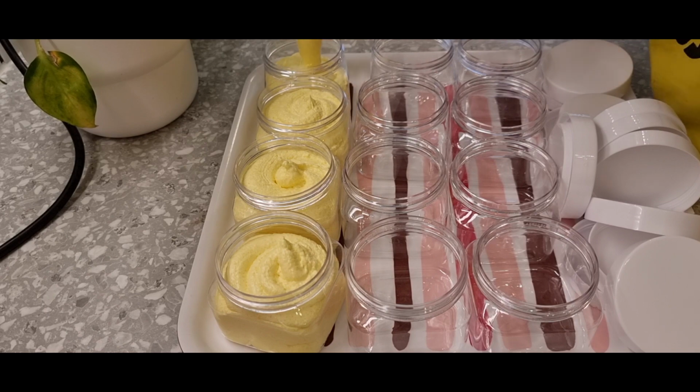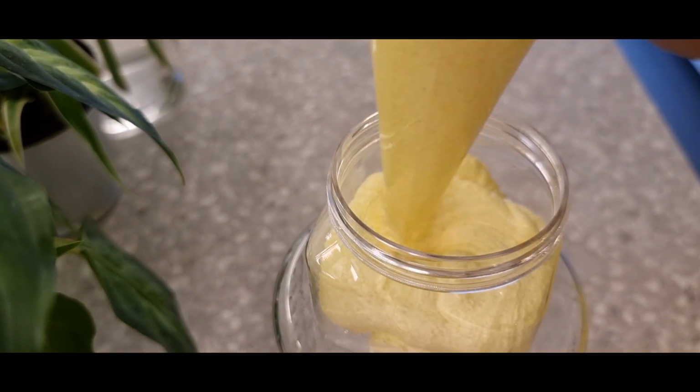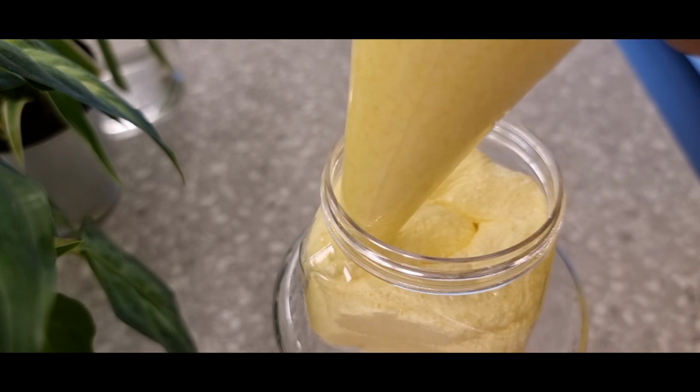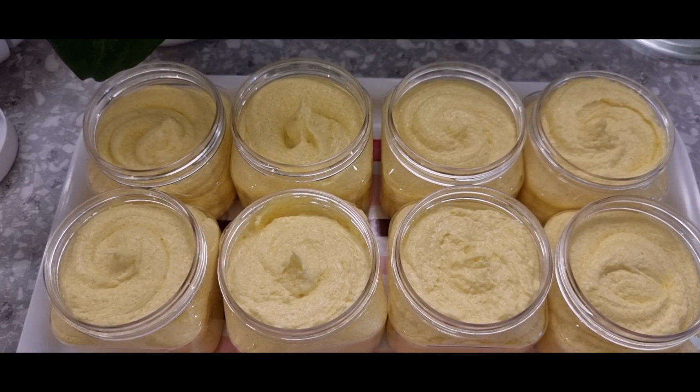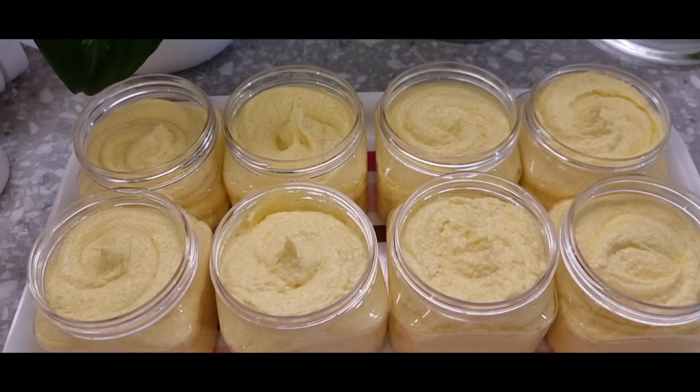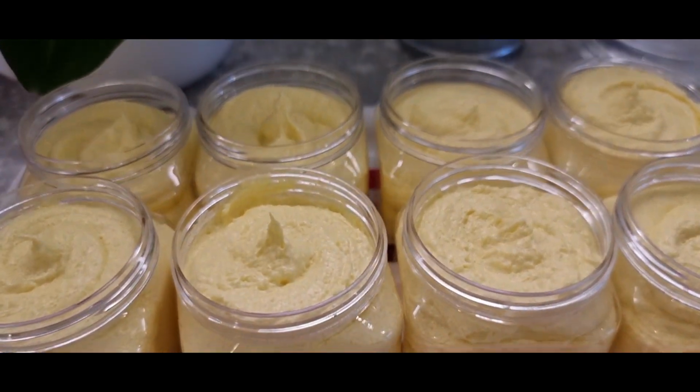Today I have an advanced way of making your body turmeric sugar scrub, very easy and very effective. You can see the result is looking so beautiful, so I decided to share this with you. Stay tuned after this short commercial break, and I will be right back.